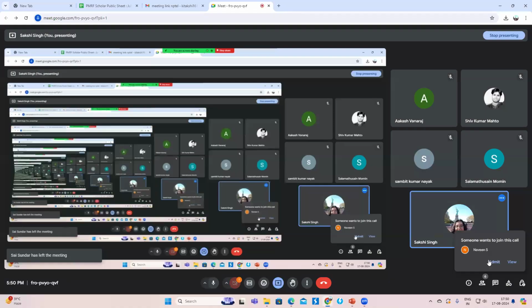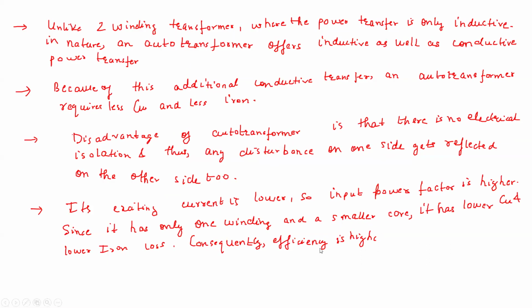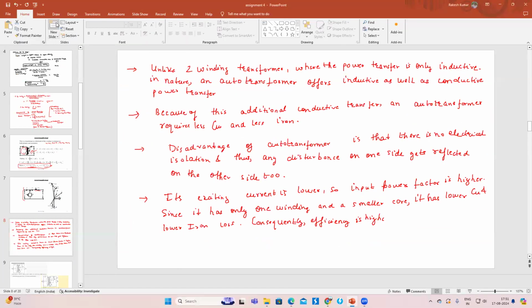Another use of the auto transformer is in voltage stabilizers, in commercial and industrial use. So there are two or three major uses of the auto transformer. One is that it is used as a booster for line drop compensation. So this is one, so I'll write it down. I think I better write this down. So, applications.